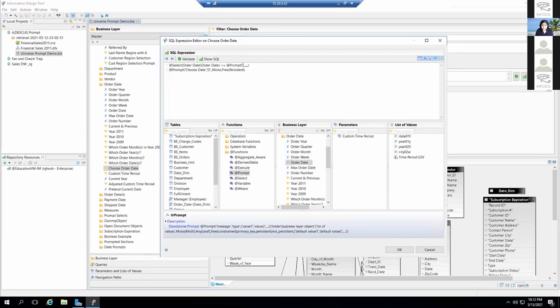This is, say, choose date. Then I must give a data type, which is date in my case. Then I leave the next one. See how I leave the next one? I'm not going to specify any list of values here.